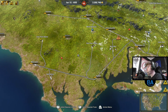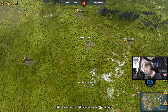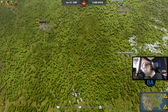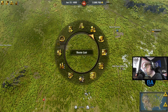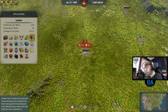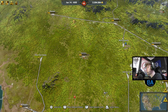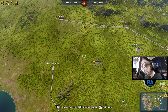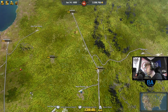I want to count these up as well, just how close they are together. Now I have a little branch line off to the industry there, but just so close. There's a little gap there. Well, what does Durham want? What do you want, logs probably, don't you? No, you don't. Oh, you literally just want grain. Oh, okay. Well, if it is coming from that way, we could do it from Charlotte. No, Big Lick, really. Yeah, we would do it from Big Lick.